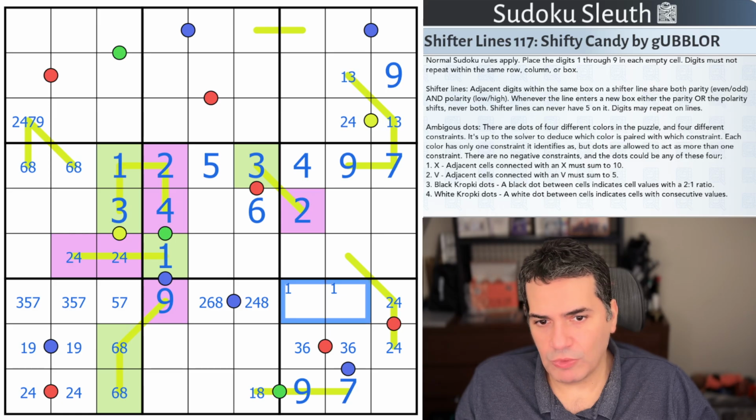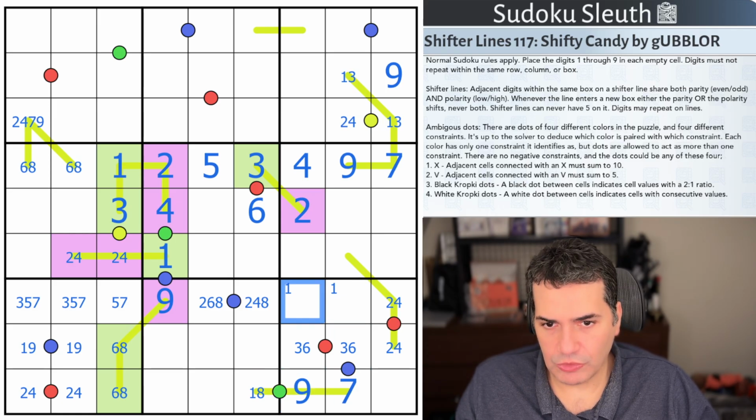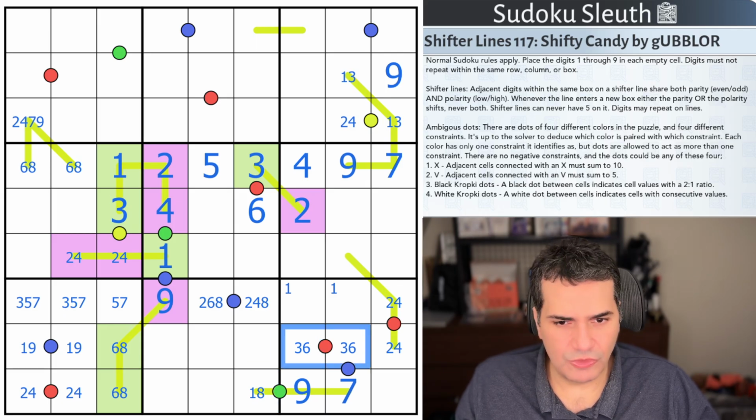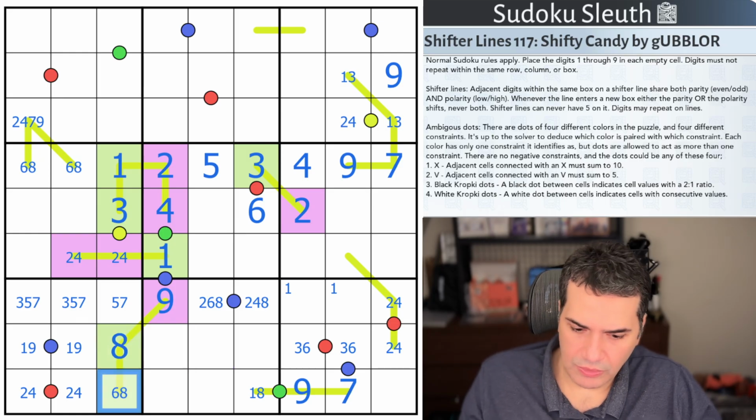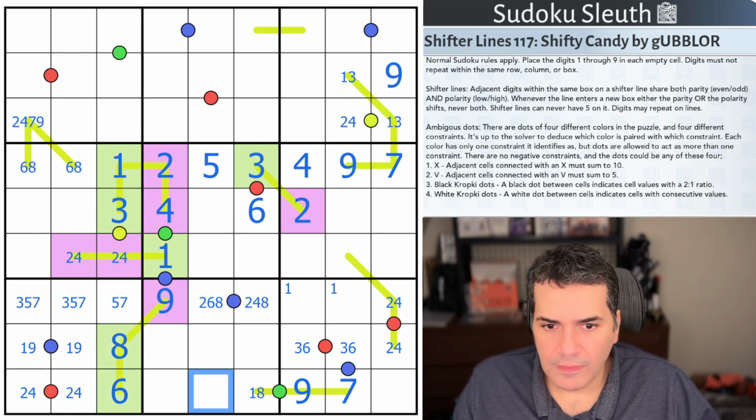I mean, the fact that the 1 is up here doesn't force this to be an 8, because I could absolutely have a 1-8 pair. And then that would be 4-6. And then I could still have an 8 down here. Where am I going with this? I'm not actually sure. 3-6, wakey wakey, 8-6-6.